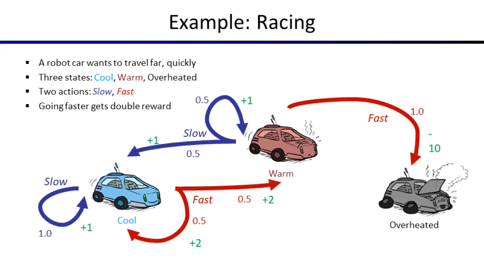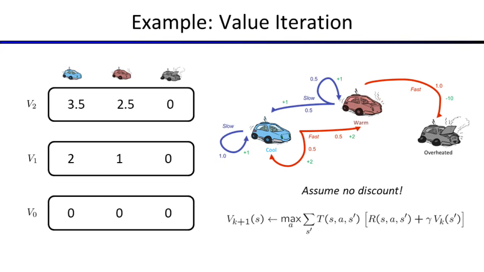The probabilities of changing state are not always a guarantee. 100% of the time when the car is cool and you go slow, you return to the cool state. But 50% of the time when the engine is cool and you go fast, you might go into the warm state, or else you return to the cool state. Vice versa, when you're in the warm state and you go slow, 50% of the time your engine may cool off or may remain the same. But 100% of the time, if you race the engine when the engine is already warm, you will blow out the engine. Let's show a demonstration of a top-down calculation of this problem.